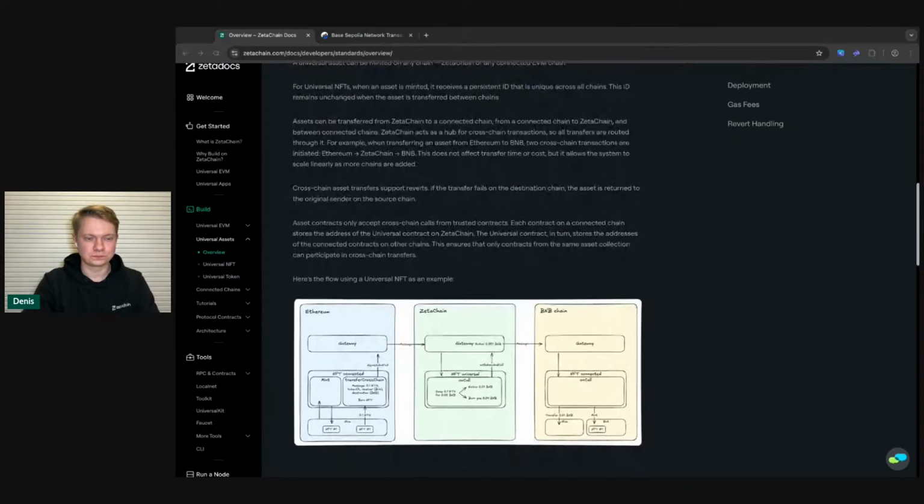So we have pre-built solutions basically for some of the common problems or common scenarios that developers face, specifically NFTs and fungible tokens.